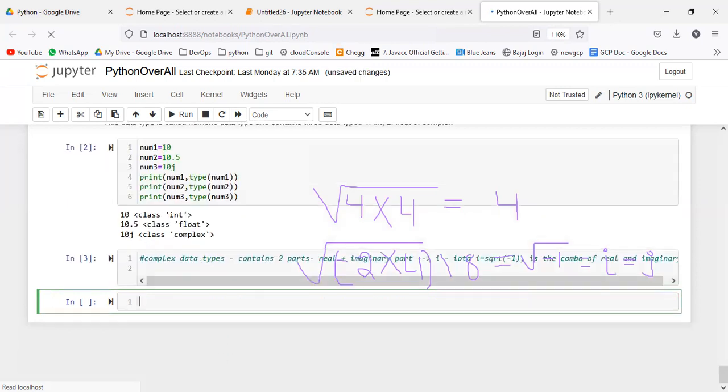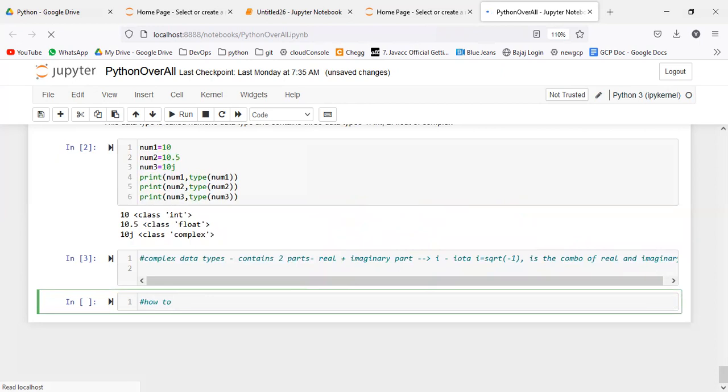Now we will move further. Let me clear the drawing. How to do typecasting? What does that mean? To convert one data type into another.